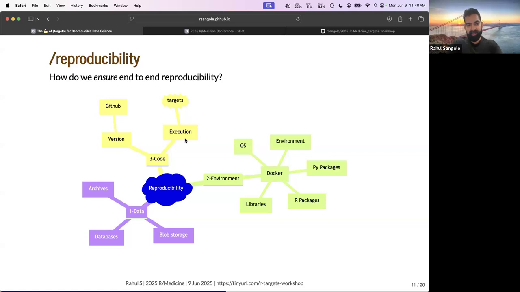The last bit of the puzzle is the execution bit, and that's what we're going to focus on today. Is our code in a state that's always end to end executable? Does it always give us the exact same results on each run? Is it trustable and transparent? Are we able to verify that everything within the code has run correctly without error? Every downstream dependency of some R object has fully updated. Do we have that transparency?